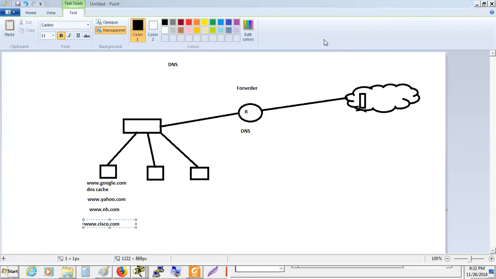But the ISP DNS server being unaware doesn't mean that we will not be able to access the website. We will be able to access the website.